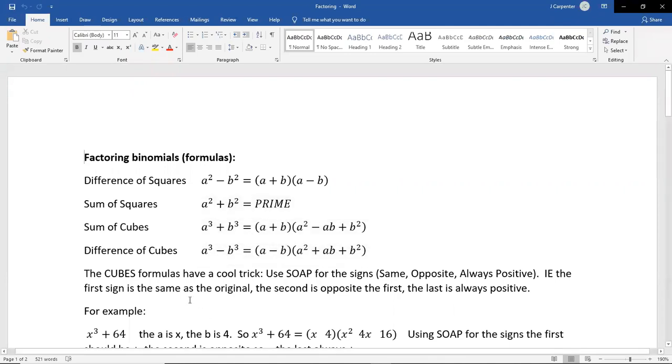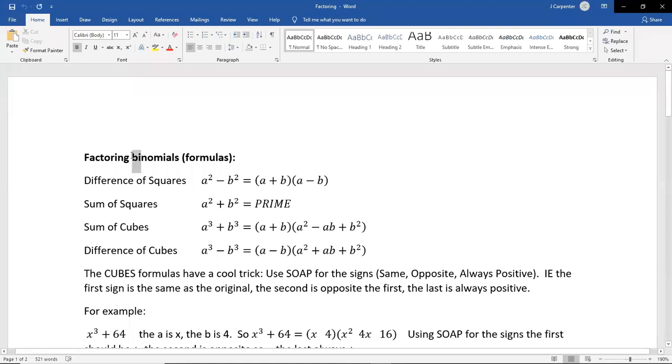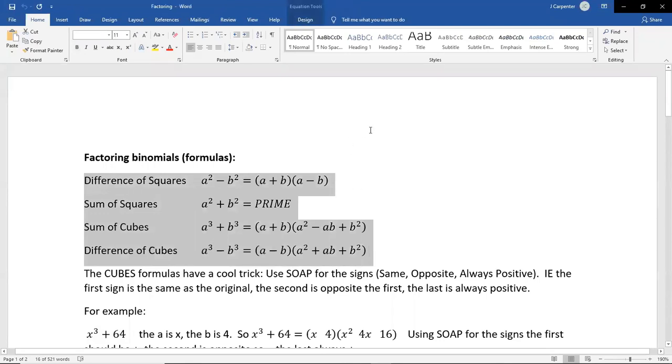The first major factoring tactic is using a formula. We're generally trying to use formulas for binomials. What's a binomial? It has the prefix bi, which means two. So binomials are polynomials with two terms. You can see an example, x cubed plus 64, right here. That has two terms because it's this thing and this thing separated by pluses or minuses. So you have three very common formulas. You'll notice that there's four things up here, but I said three common formulas. That's because the second one is not really a formula.